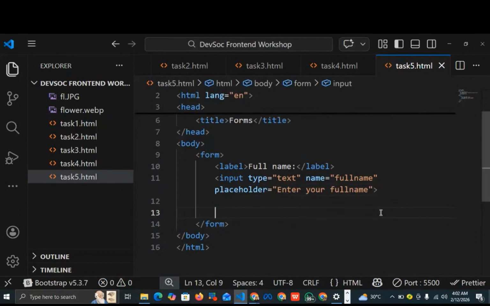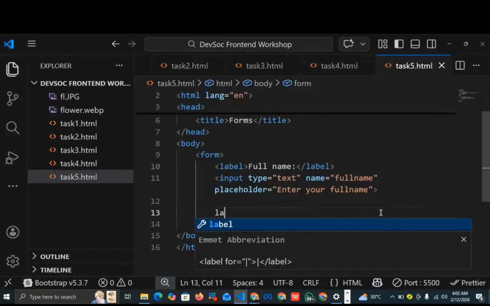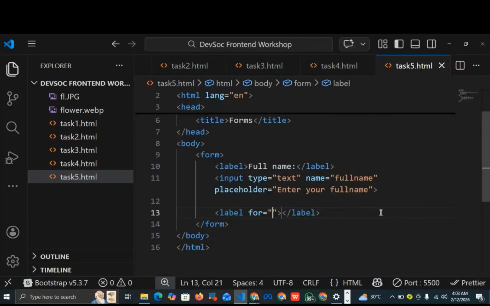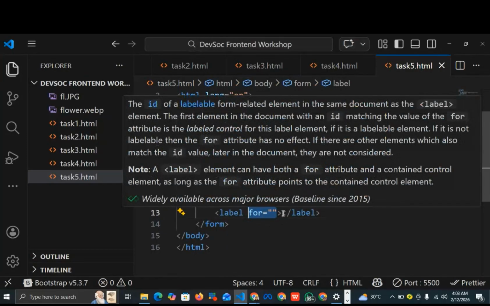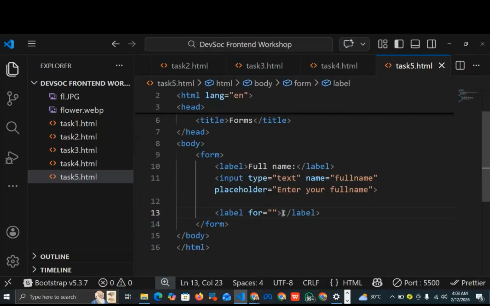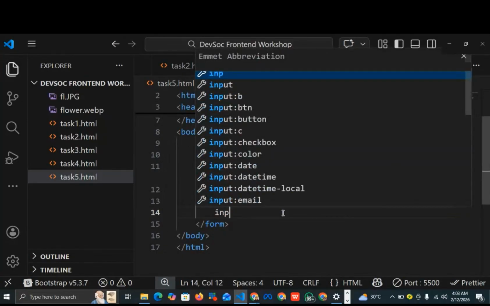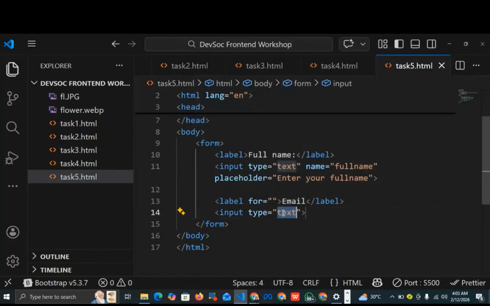So the next one we are creating is the email. I use the label also, and I can say email. I'll introduce what this for is doing, right? This for is very important. So I can say email, for instance, and I'll have my input.